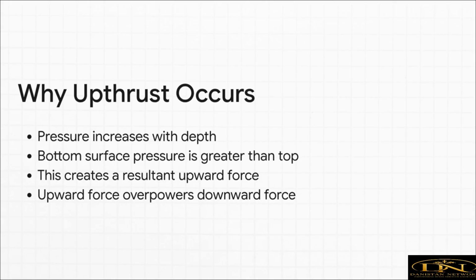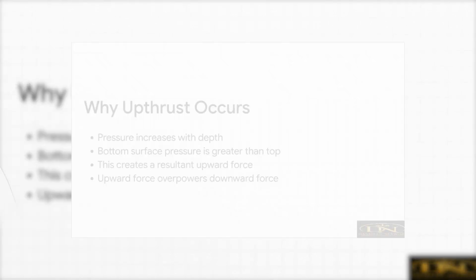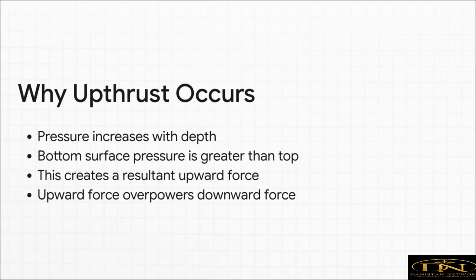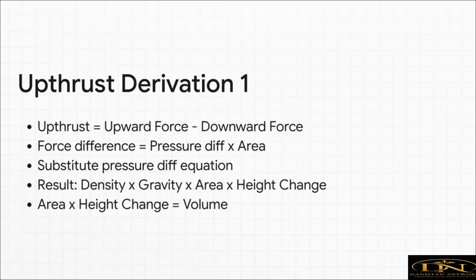Let's connect the dots from our previous lessons. We just established as a fundamental law that pressure increases with depth. Therefore, if you submerge an object, the water pressure pushing up against the bottom of that object has to be strictly greater than the water pressure pushing down on the top of it. Because the bottom depth, H2, is deeper than the top depth, H1, the upward force violently overpowers the downward force. That difference? That's upthrust. So let's prove it mathematically.